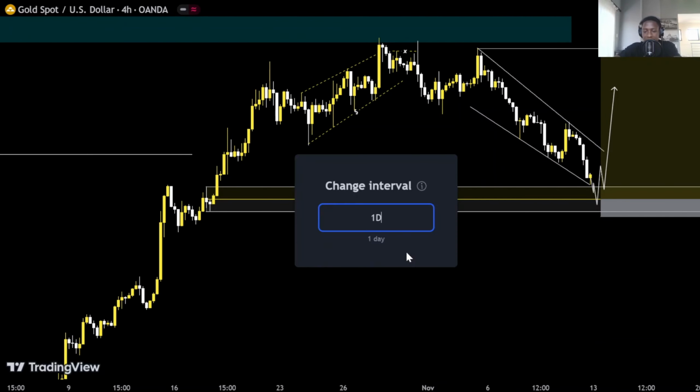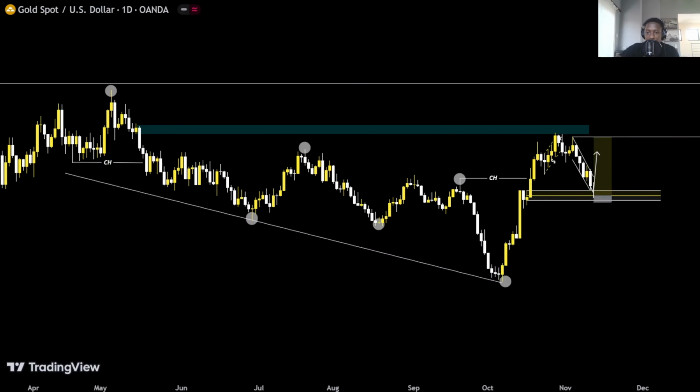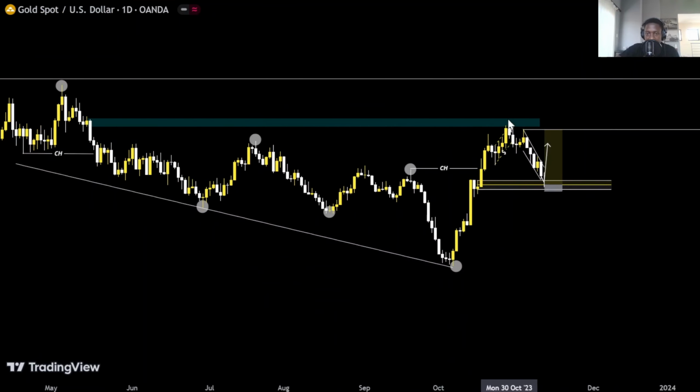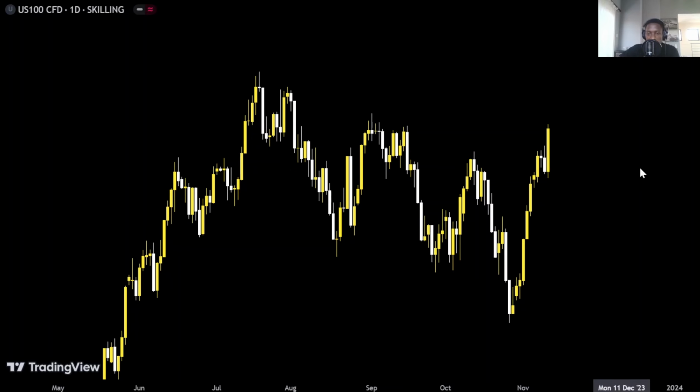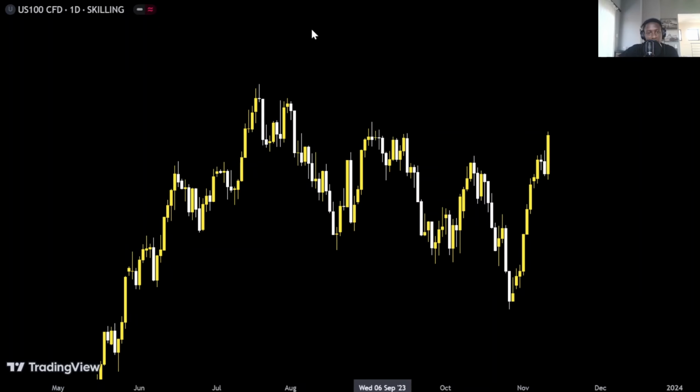Let's check the daily time frame because it's way cleaner. This is the low and this is the high, so we're relatively coming in for that retracement. It can either respect this order block or this order block over here, right? And then we can further push higher and higher, right? So now let's tap into Nasdaq because it also looks very beautiful. Right, so now we are looking at Nasdaq on the daily time frame. Beautiful market structure. We've been anticipating that Nasdaq will eventually break higher and higher towards these highs over here, right?